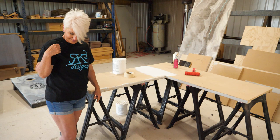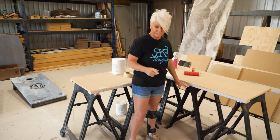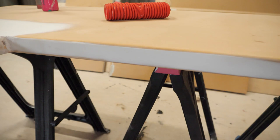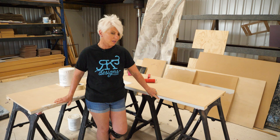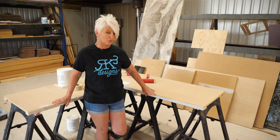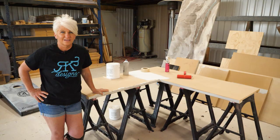On our smooth edge, we create it by taking three-quarter MDF and putting another piece of three-quarter MDF, giving the illusion of an inch-and-a-half drop. We have a seam where the two pieces are put together, apply just the right amount of bondo, sand it very smooth, and it gives a beautiful smooth edge. I'm going to have this edge look more like a wood grain and our rock edge is going to look more like a piece of bark.